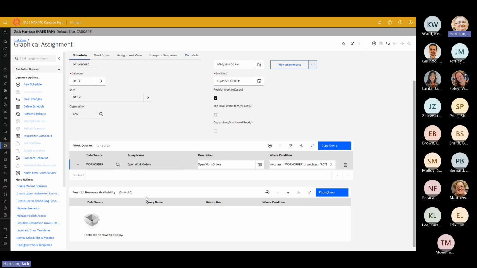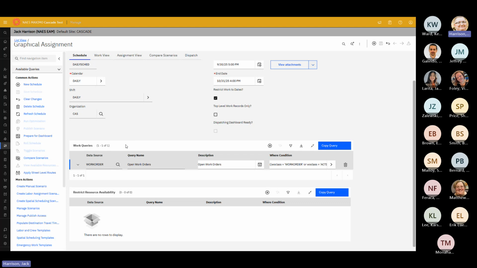Now, the way that we specify the work queries and the resource availability here, and we restrict those down, is going to be based upon your queries that you've saved on the original pages. Now, for those that don't know, you can save queries on any application.